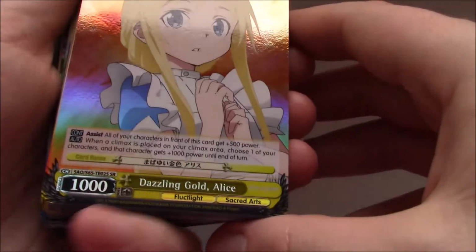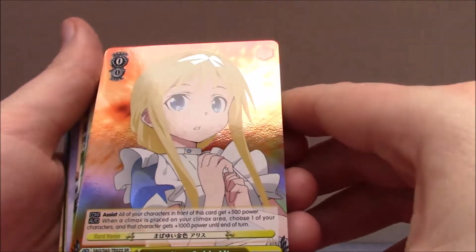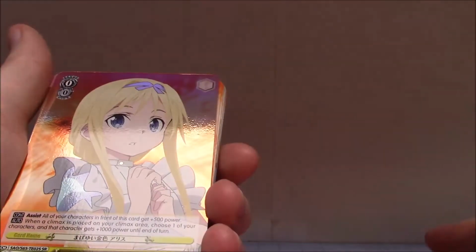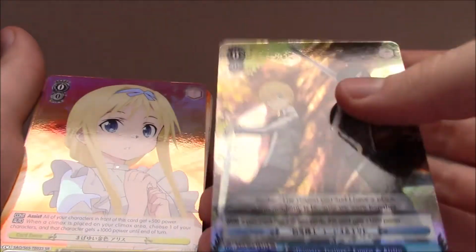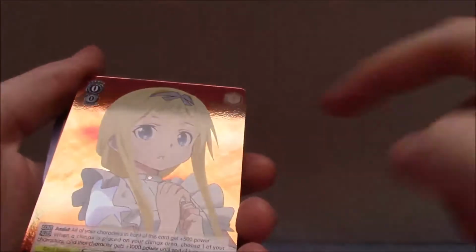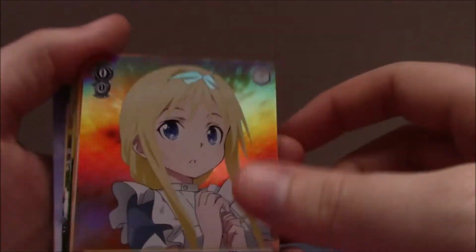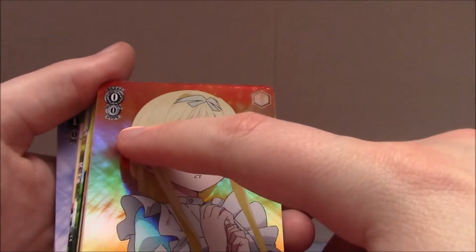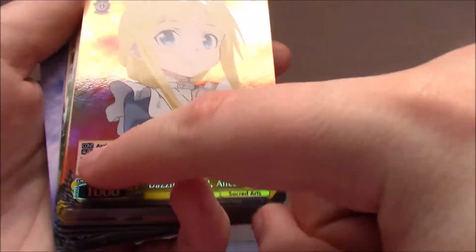Second card here is Dazzling Gold Alice. That's really nice. I really like the hollow on that. So this is a super rare, like it says there. The other card here was also a super rare, but this one's really shiny because it has a very plain background. So that's cool for the little Alice. And again, level 0, cost 0, has an assist effect.